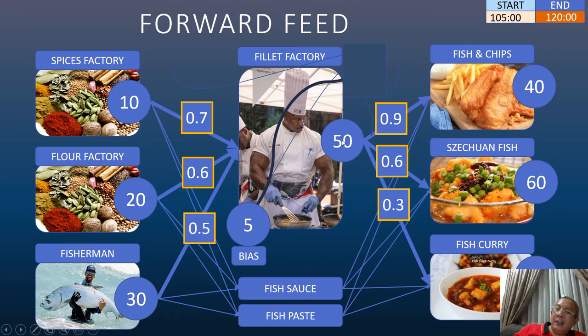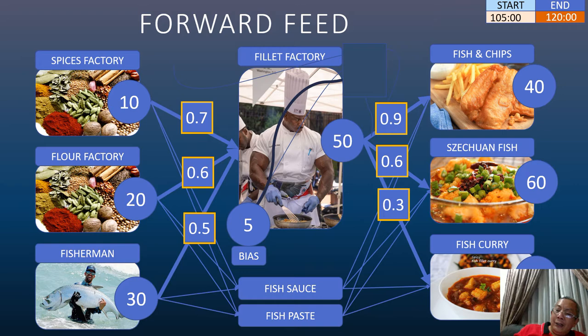So this 50 is your output value, and you send your output value to the people who are expecting your output value. Let's say this is your output layer. So you're sending 50 to this fella. And what happened to this fella? He will take your output, but he will not accept all 50. Maybe he will take 0.9. Zichuan will take 0.6 because he has his own weightage. Fish curry will take 0.3 from you. They will compute the weightage and they will do whatever they need to do on their side.